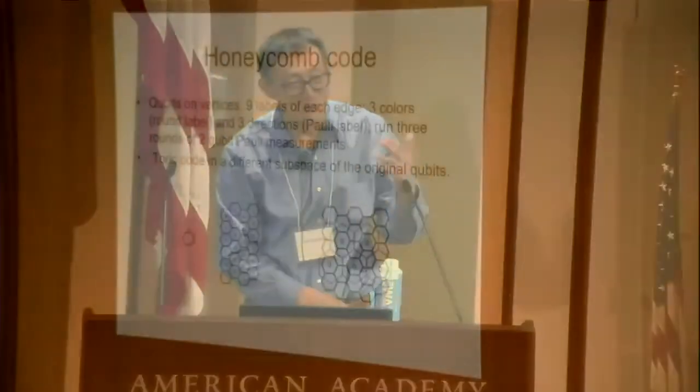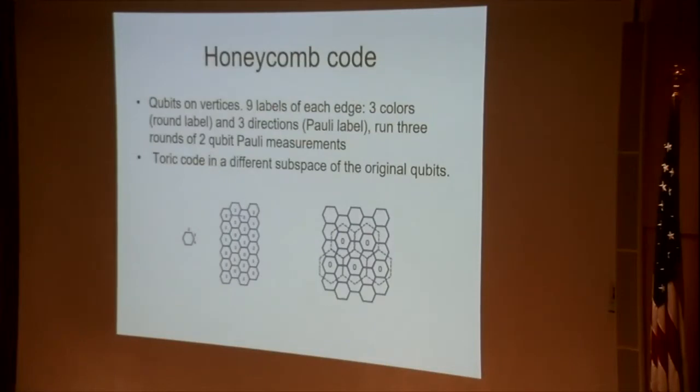It's really a game changer for Microsoft Majorana. So this is the following. You take the Honeycomb lattice. You put a qubit on each vertex. And then you color all the plaquettes with 0, 1, 2 in this particular pattern you can easily see. You color all faces with 0, 1, 2. And then I claim each edge now has 9 different labels. One is if you extend the edge, it will hit two plaquettes of the same color, so we get a 0, 1, 2.